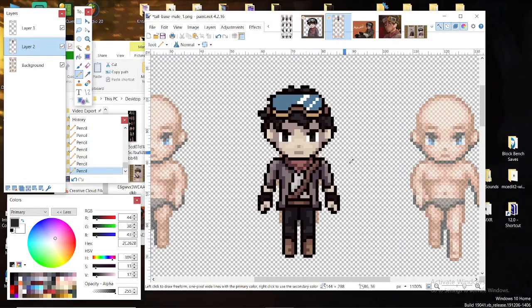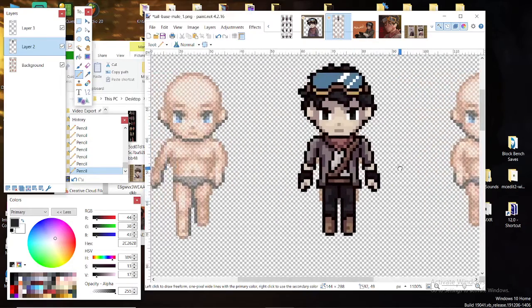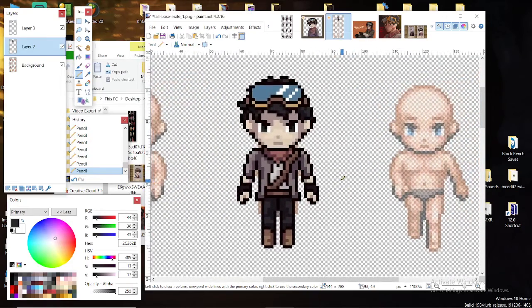Alright, so making the character is now done, or at least kind of close to being done. From here on out, I will be opening RPG Maker, the game maker that I choose, and I'm going to import this character into RPG Maker and continue to do the animation process from there. I would suggest you do the same if you are making this character for a game, or if you're animating it, I would use a program that can actually animate the pictures you make, because you need to make sure it looks good during the animation.